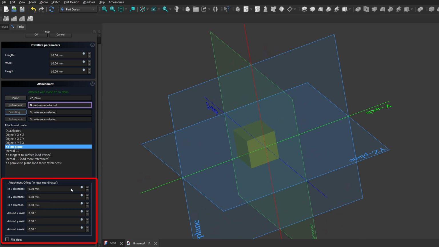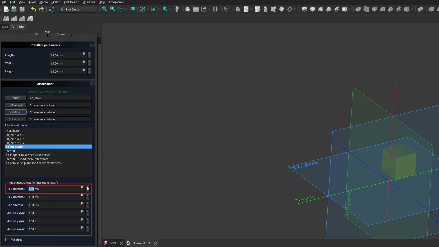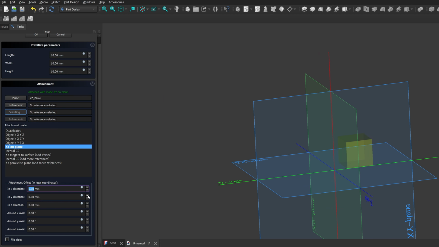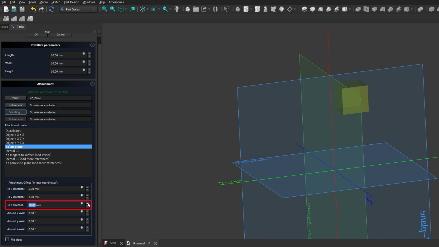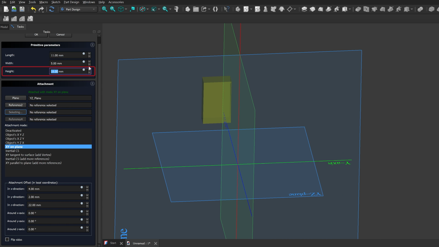And now we have the option to customize this. If I would like to move it in the X direction, I am able to do that. If I want to move it in the Y direction, I can do that. Now let's move this in the Z direction. We also can do that. Apart from simply moving it in X and Y, we also have the option to make it large or small in any particular side. Here I can increase the width. I also can increase the height of it and so on.